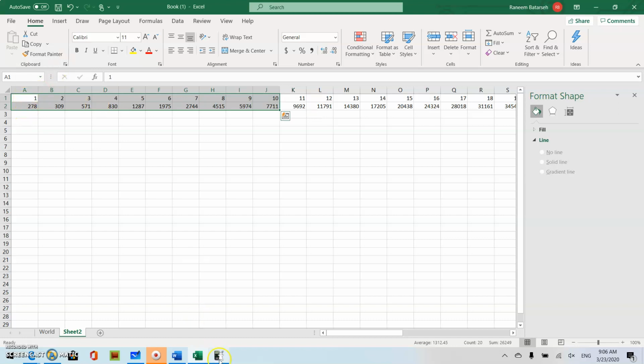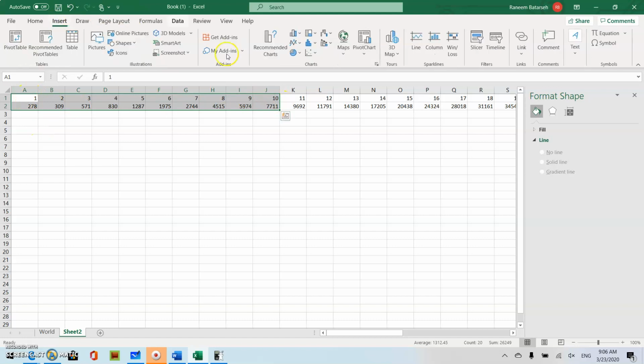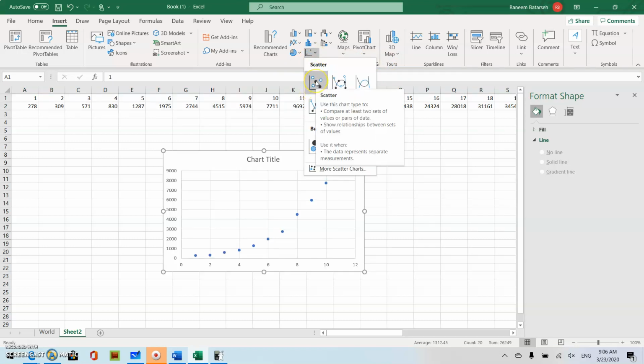So for Excel, make sure you type in your data and then you highlight the 2 rows that you're going to make a graph of. And so once I highlight those 2, you go to Insert, and then you choose this Chart option, and you want to choose the one that's Scatter. Okay.